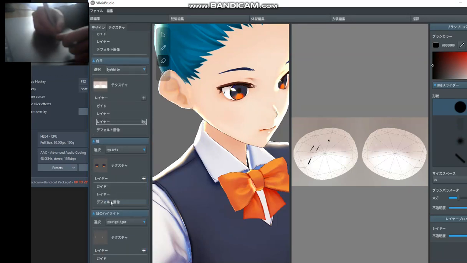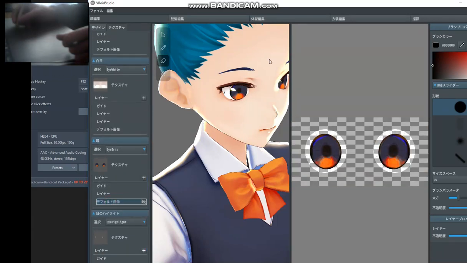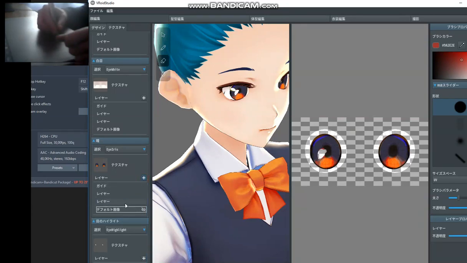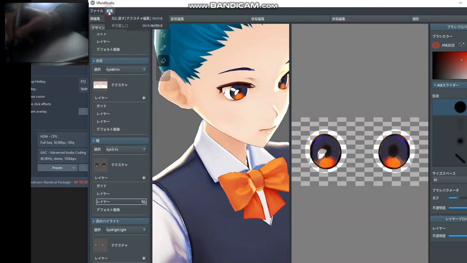Iris, which is, as you would know, this. So like I said, if I didn't create a second layer and I worked straight onto the main one and I made a mistake, say I did a little bit of red here, but I actually want to change the color, because I didn't change the layer and I try to erase it, I erase the actual eye. I don't want that. I would go plus, go to the next layer, do something, oh no, I messed up, erase, and it's still there. And there's no redo button.